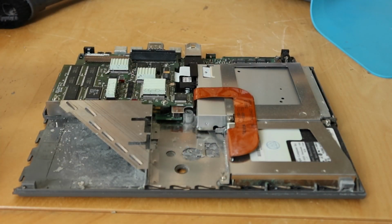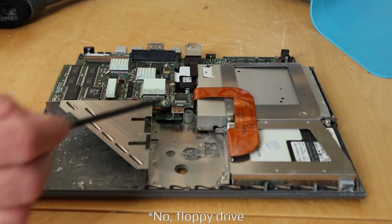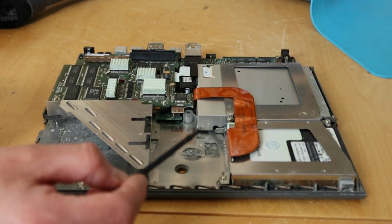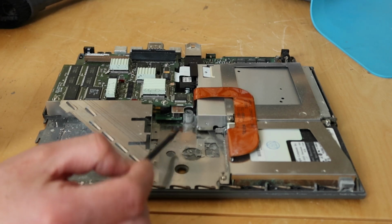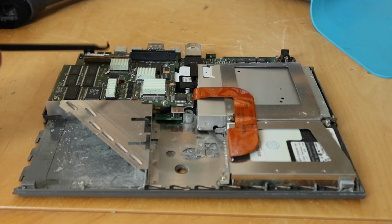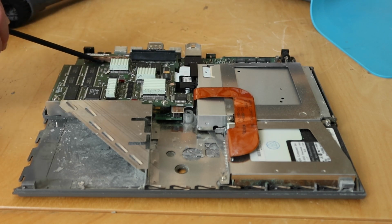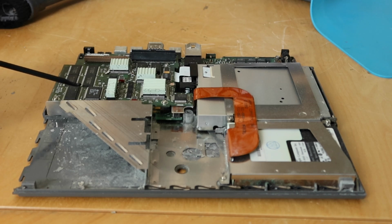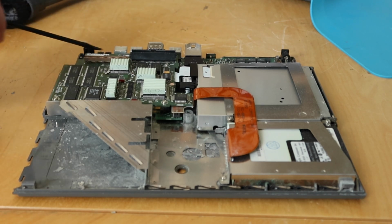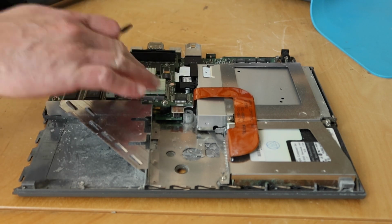So in terms of layout, we have the hard drive here. I think it's a SCSI drive on these, cable, optical drive, battery compartments over in this corner. The trackball would fit into this space when the two halves are reassembled. There's a two-layer set of boards: a bottom kind of motherboard, and then this daughter board on the top. This was the connector for the display, and this is the add-on memory connector. It comes with 4 megabytes as standard on this card, and you can add 10 more with a specific memory card that lies across the top here, I think. These are presumably to protect the underlying components rather than be heat transfer, being made of foam.